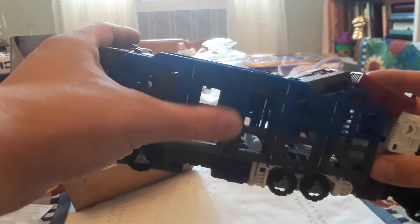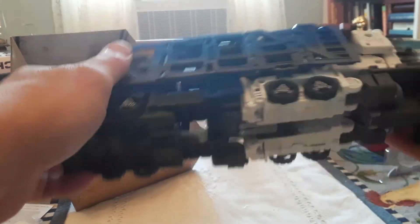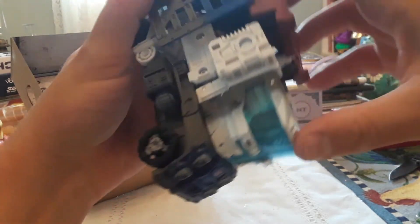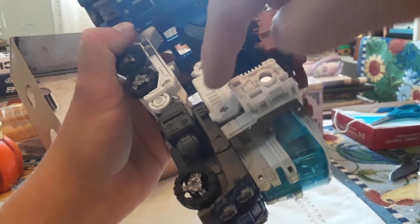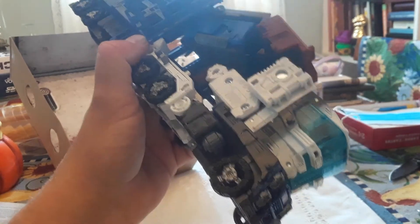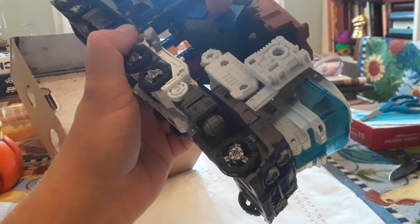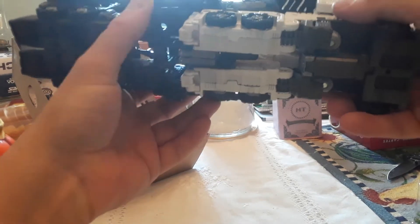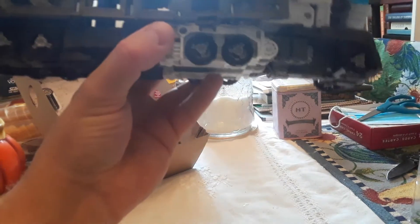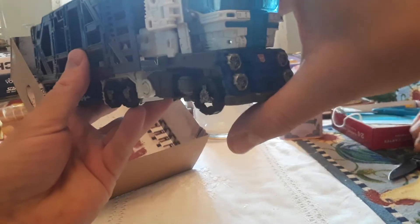The only problem is it's supposed to be like a car carrier or something, and it has no way to put something inside it without taking the trailer completely off and then putting it in there — that's stupid. Also, I would have made it where you could fold this thing completely straight down, and these arms — they don't fold, but they should fold up into that. The only connection that's really connecting this trailer on is this little loose connection here, which is not enough. Also, they need to write the instructions in English too, that go along with the pictures. Too many pictures, not enough English.